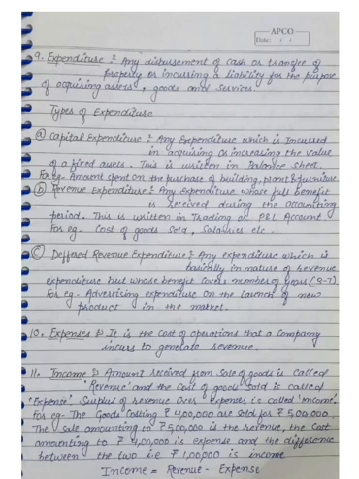Next is expenses. Expense is the cost incurred in producing and selling goods and services. And today's last term is income. Income is the surplus of revenue over expenses, and revenue is the amount received from the sale of goods. For example, goods costing rupees 4 lakh are sold for rupees 5 lakh. The sale amounting to rupees 5 lakh is the revenue, the cost amounting to rupees 4 lakh is the expense, and the difference between the two, that is rupees 1 lakh, is income.